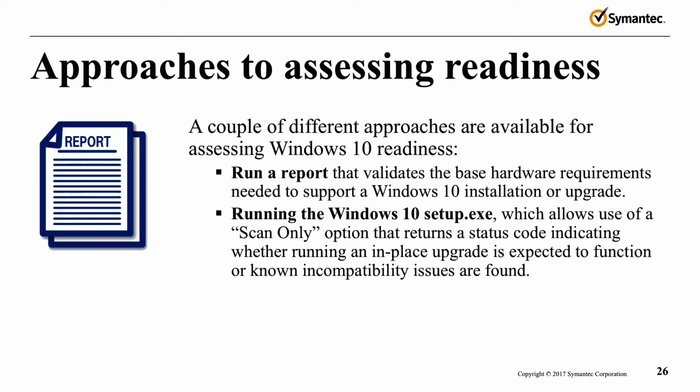There is another option. The Windows 10 setup.exe gives you the option to do a kind of scan only, and it will give you a really good assessment of whether that machine is going to have any issues with accepting Windows 10. I'd say the second one is probably a little bit more robust, but personally I think that's overkill. I think you're going to get pretty much where you need to go with the report. So that is included, so you can grab hold of that.